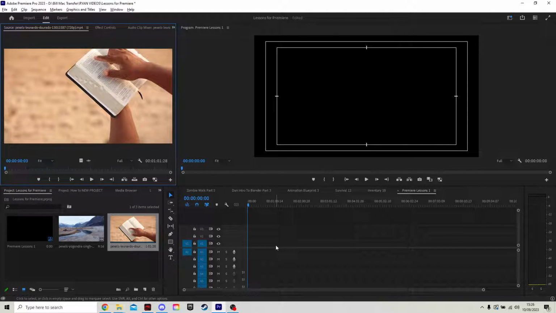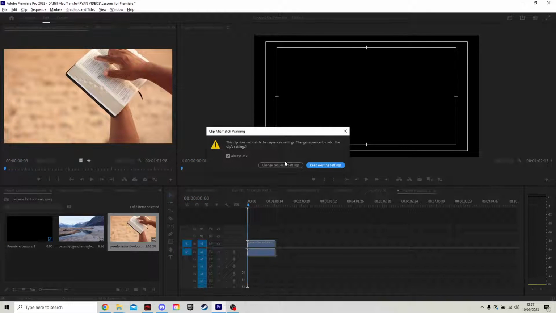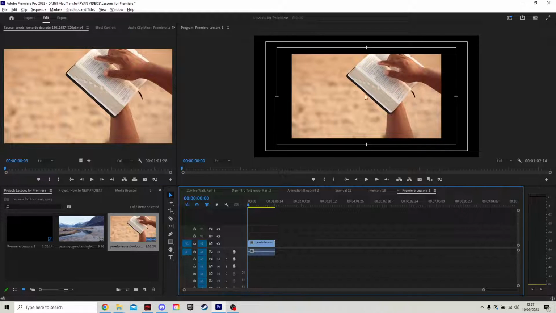So let's start with just some of the basic effect controls once we've dragged this in, so we can get one clip looking nice before we start adding in others. So I'm going to drag this onto my timeline. Okay, again, we come up with this. I'm going to keep the existing settings for now, just so I can show you how to fix some of these things. Boom, you can see it's too small.